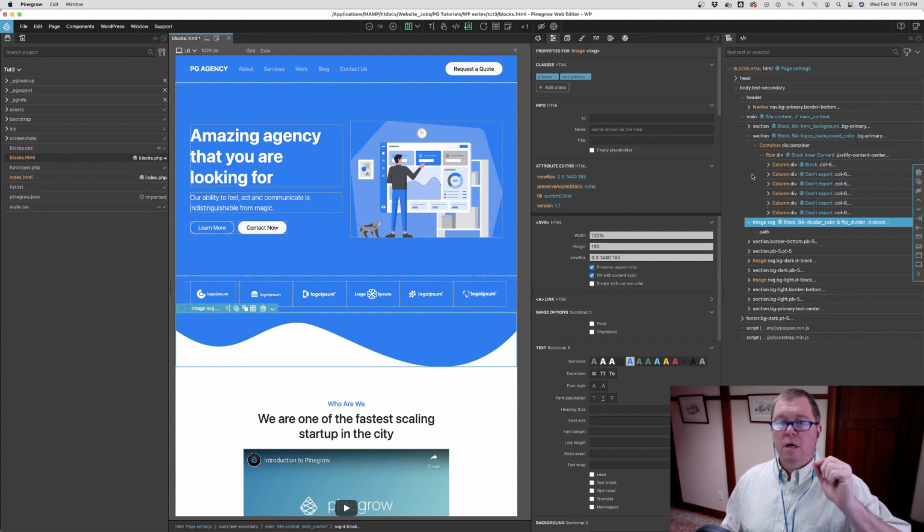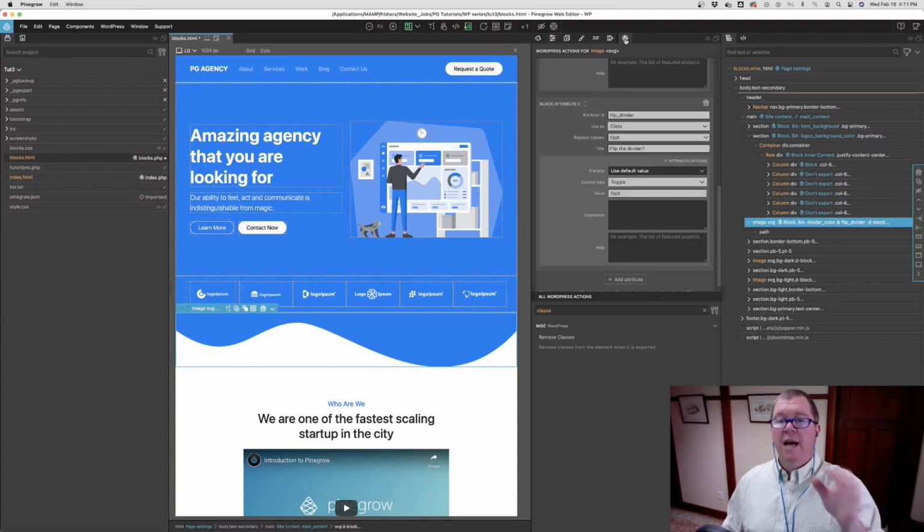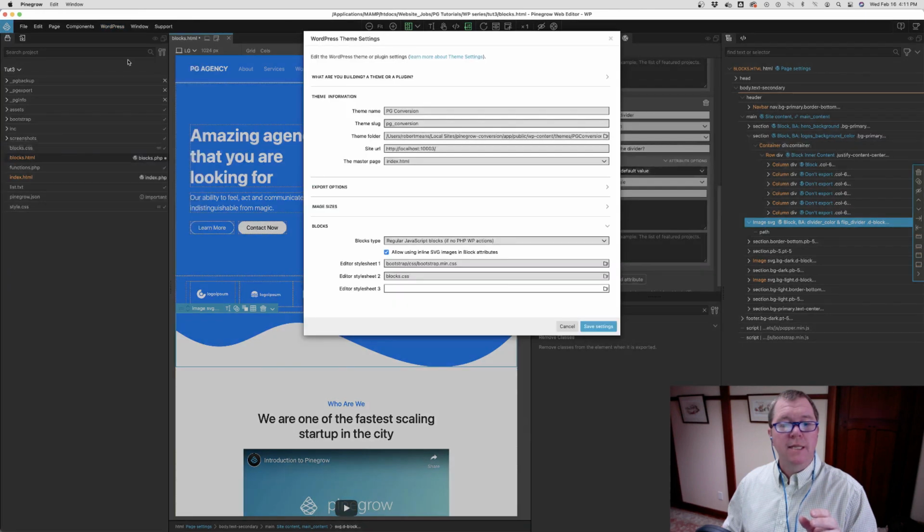As it turns out, right now, if we were to save and export and go over into WordPress, this still wouldn't work. That's because of where our CSS rule was saved, style.css. Remember that for the rest of the blocks, we had to go up to our WordPress theme and plugin settings and bring the bootstrap.min.css and blocks.css style sheets into the backend so that we saw that styling in the editor.